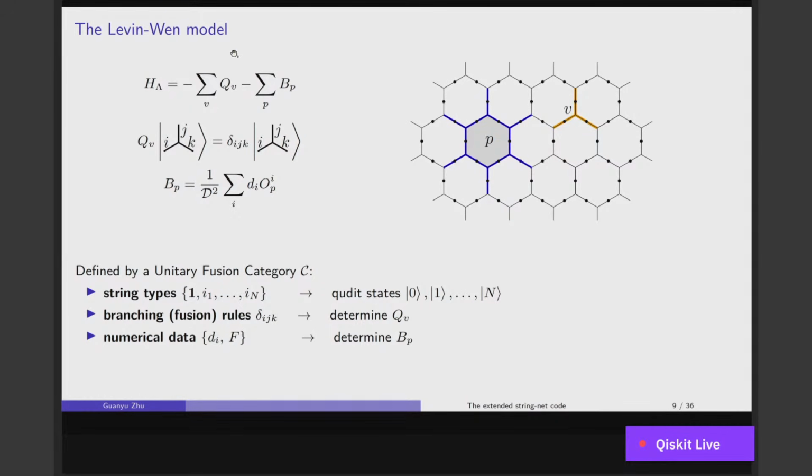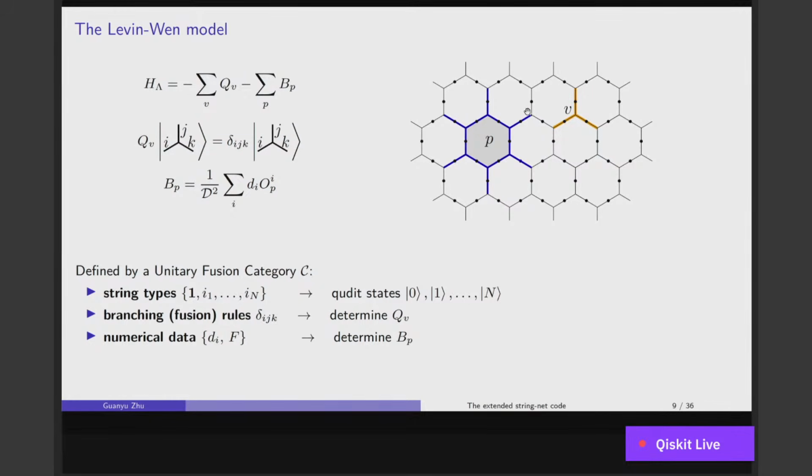This Levin-Wen model can be considered as a generalization of the well-known surface code model. You define the code on a trivalent lattice, one example of which is the hexagonal lattice. Each vertex has degree 3, and you put the qudits on the edges of this lattice.